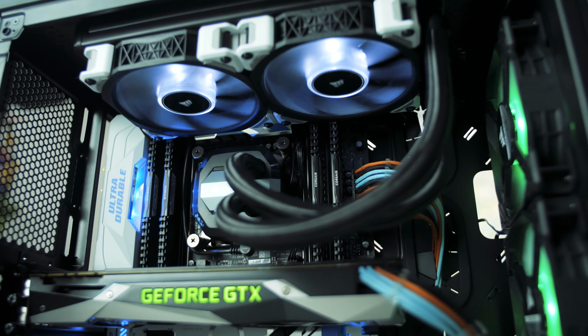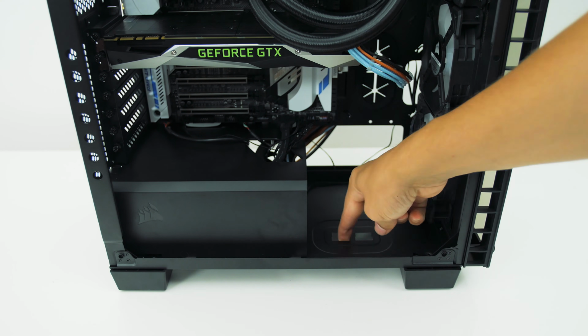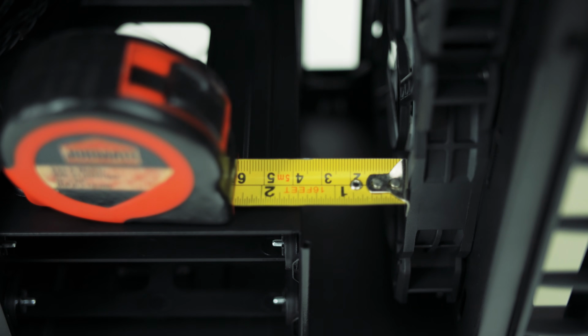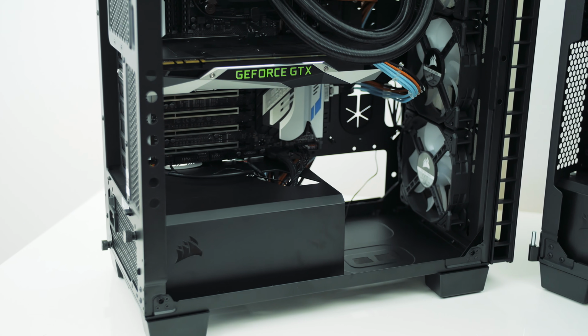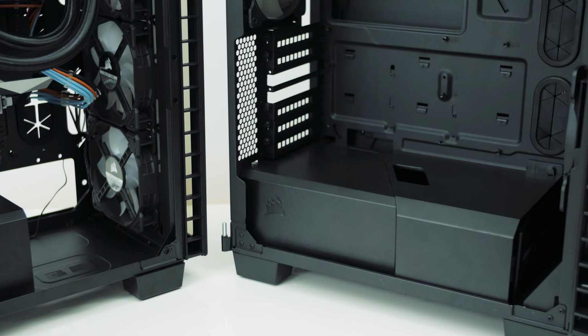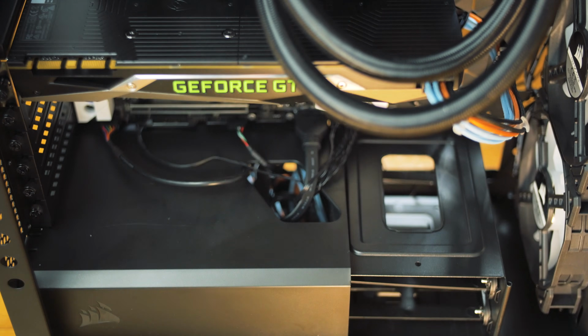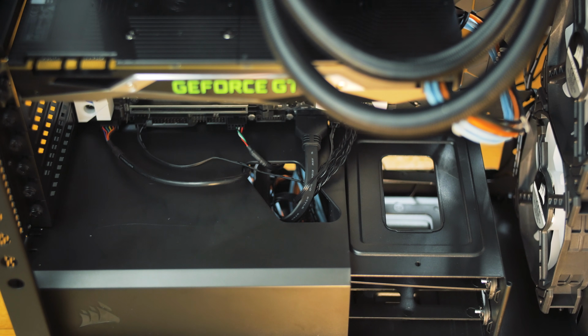And so this is where the modular internals can come in handy, like a removable hard drive cage if you are not using it, or place it further away from the front to gain extra space for the radiator without losing that drive capacity. And I love the second power supply shroud to cover up these components on the floor, and you just have to make sure to connect all your cabling after the second shroud is installed.